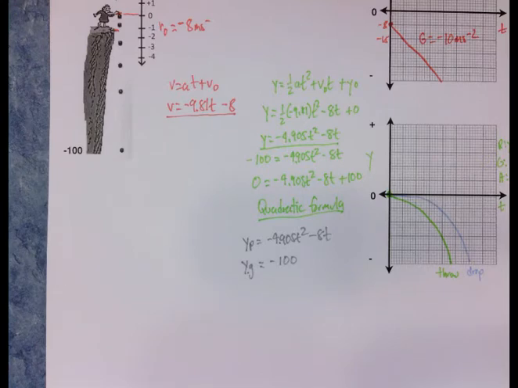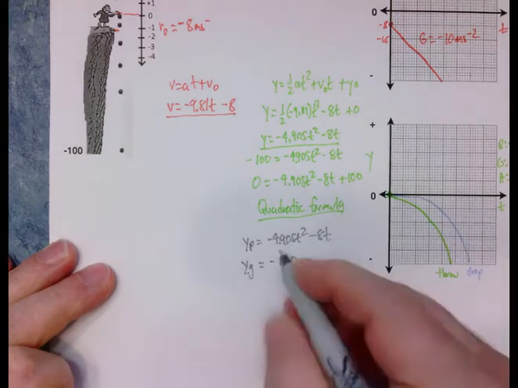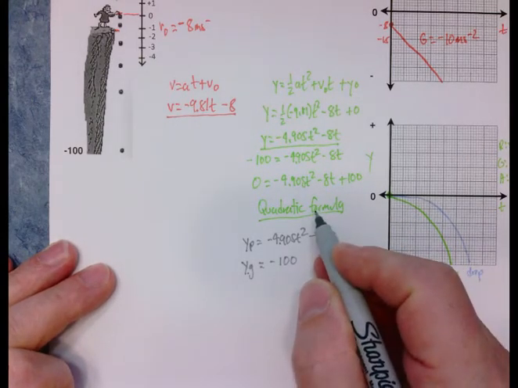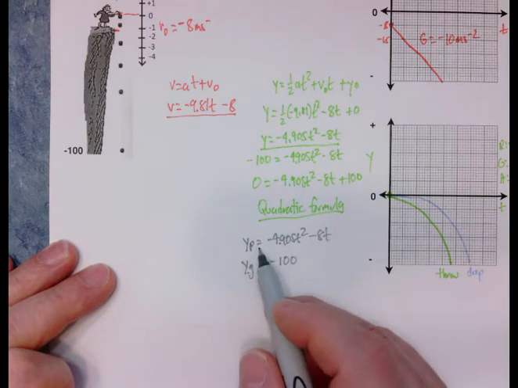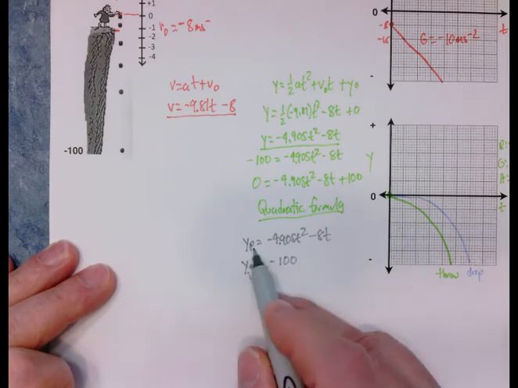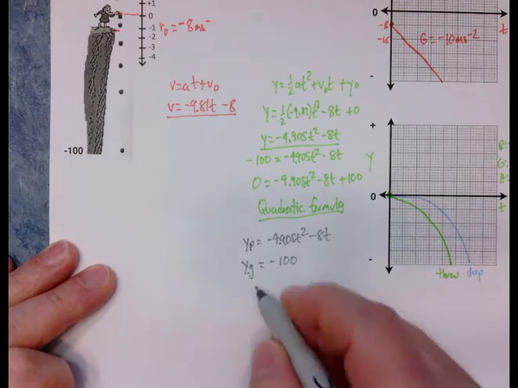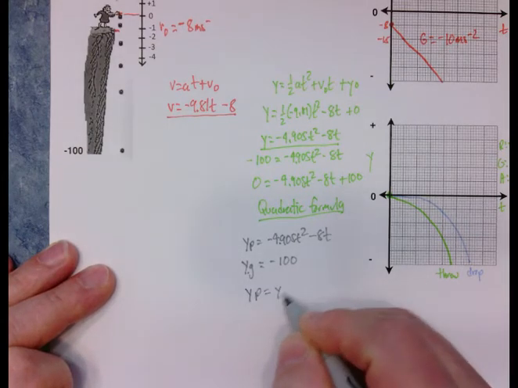So what we just saw with the graphing calculator is that we can very, very quickly, if we know how to use that as a tool, use it to get us the intersection. So what do we write on our paper for solution here? Well, the quadratic formula was an option. We're not going to write quadratic formula in our answer, but we can write that the position of the projectile is this, the position of the ground is this, so we're looking for when yp equals yg.